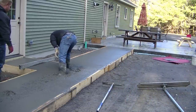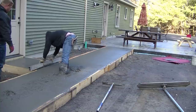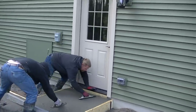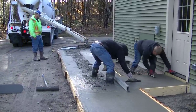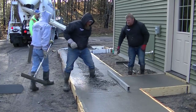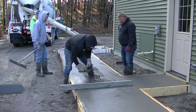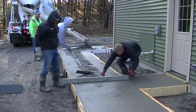You can see Darren's getting that screeded out away from the building, and then he's going to turn and come down the edge. Whenever we can we always like setting our forms to grade - it makes pouring concrete so much easier. He's making sure he's filling all his foot tracks; we don't want to leave any little divots or dips in the concrete. All this concrete slopes away from the house just a little bit - probably half to three-quarters of an inch in that four feet - so whenever it rains the water's going to run right off. This walkway is about 45 feet long, four feet wide.